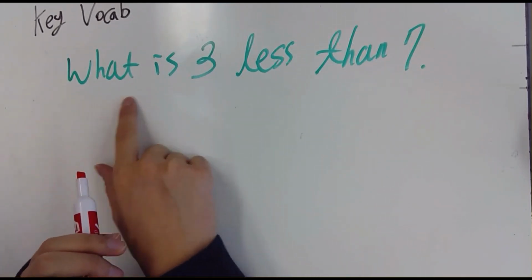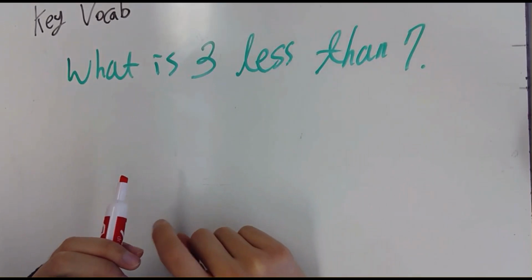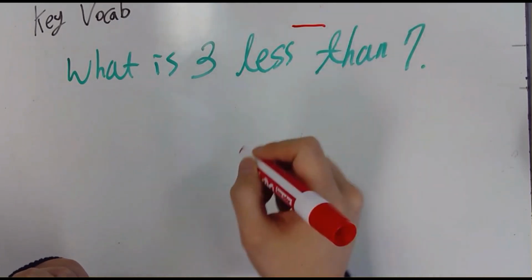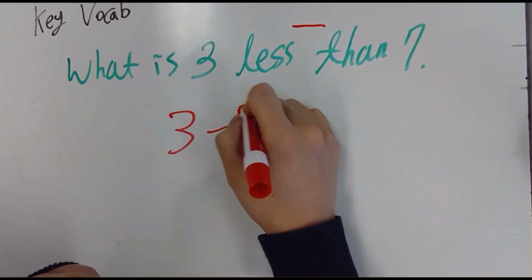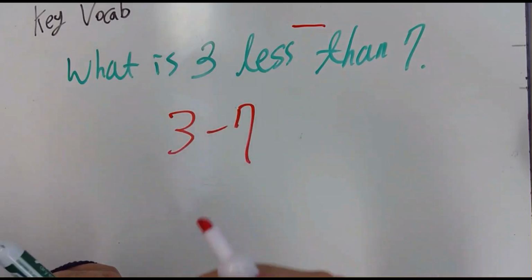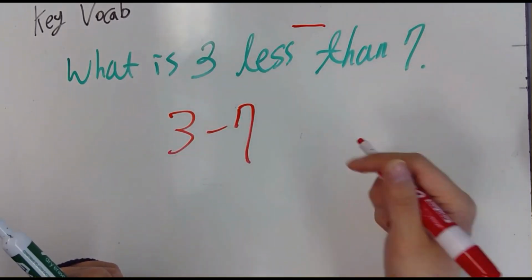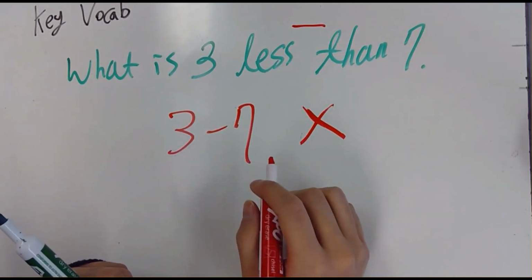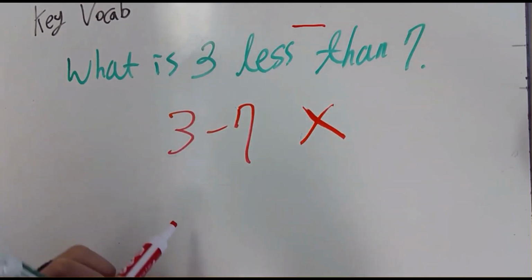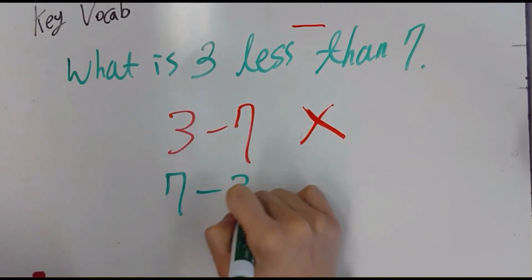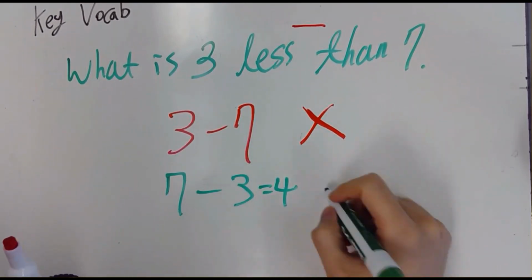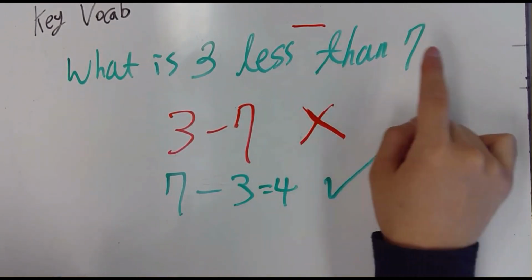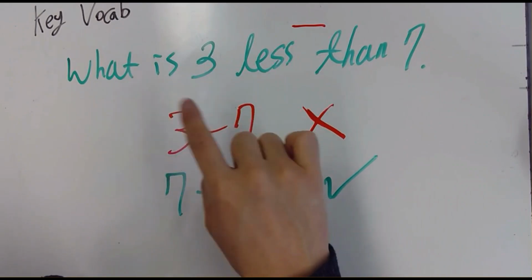If the question asks you what is 3 less than 7, it's very easy to think that less than means minus, so I just have to write 3 minus 7. But if you actually think about it, we know that 3 less than 7 is equal to 4, and 3 minus 7 would give us minus 4, not 4. So 3 less than 7 is actually written as 7 minus 3, which will then of course be 4. So when you're using less than, you have to make sure that you reverse the order of the numbers from how it's written.